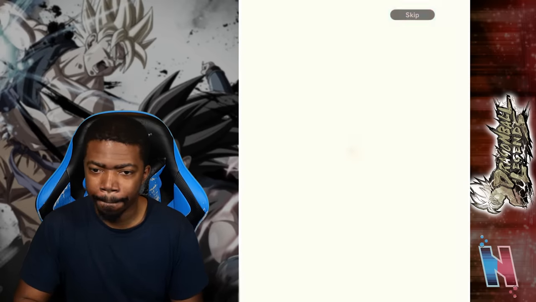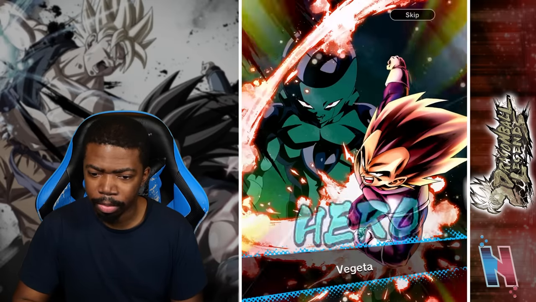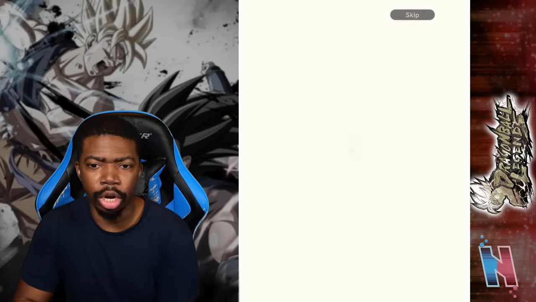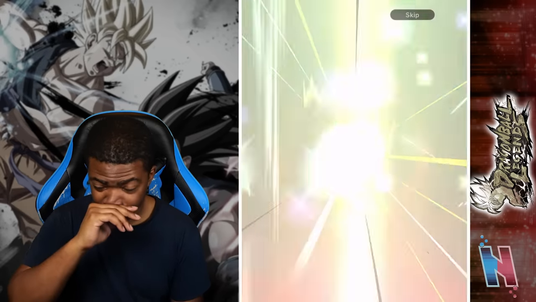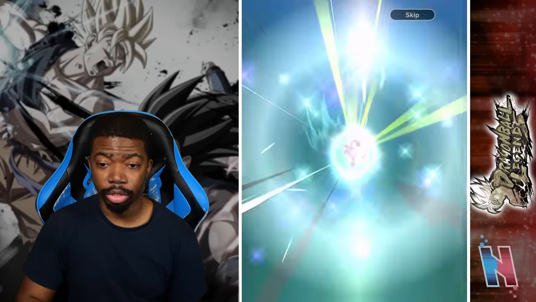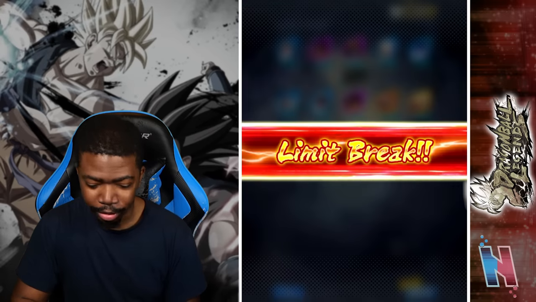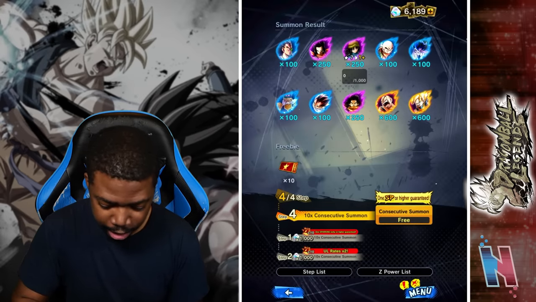Okay, Krillin. Yamcha. Dr. Gero. Vegeta. Yeah, so nothing's really coming from this one. We pulled that Krillin twice now. And we pulled this Goten twice now. What the heck is going on? Okay, so mine's at 8 stars.